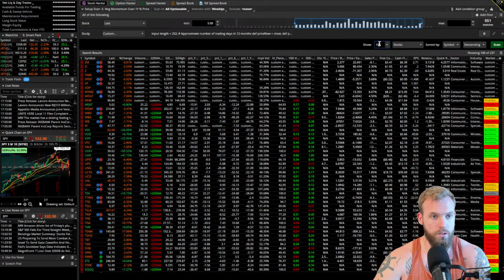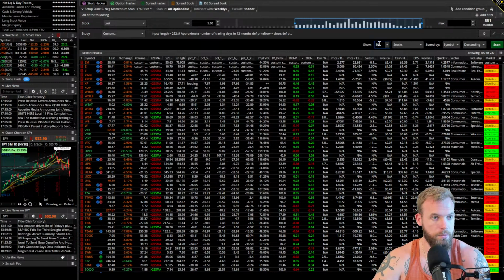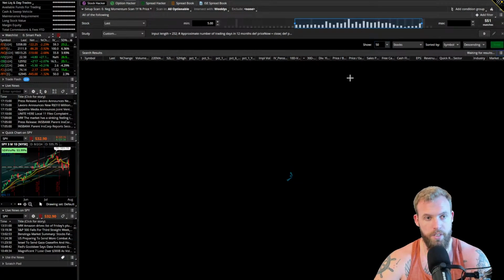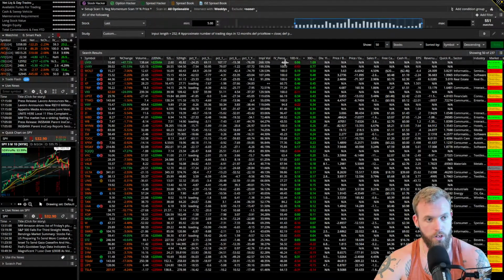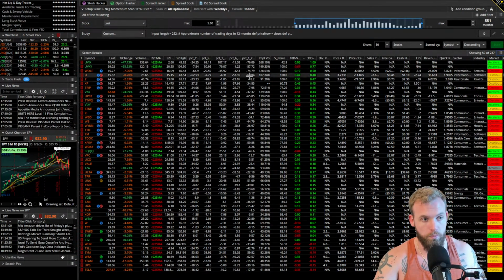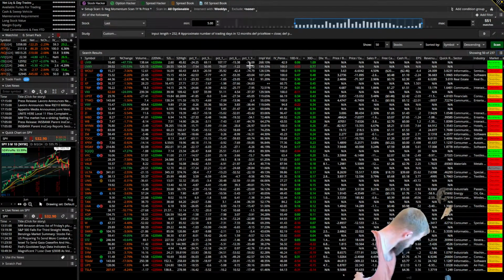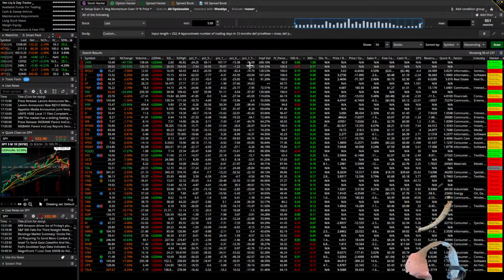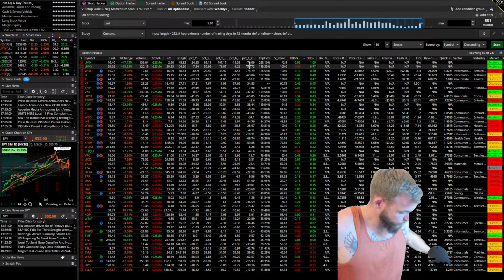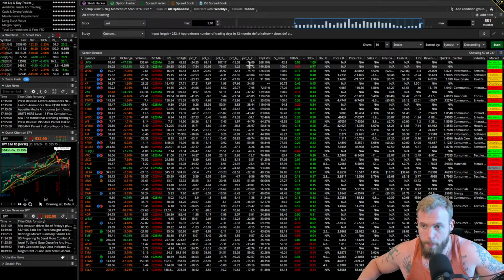So what I need to do first is actually limit this. So we'll look at like 50 names. The reason why I have to limit this is because a lot of these are custom scripts. And in Thinkorswim, if you have too many of them, it won't populate the data if there are too many returns showing up. So that's why we've got to limit it.